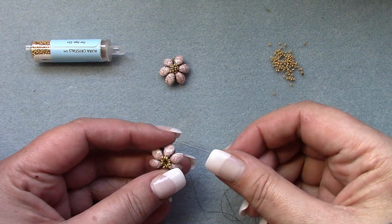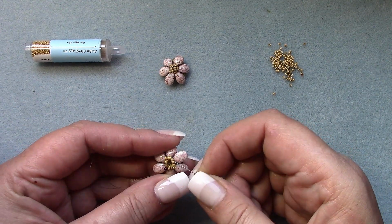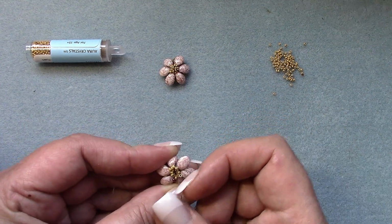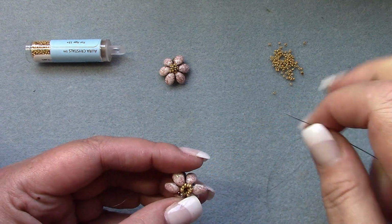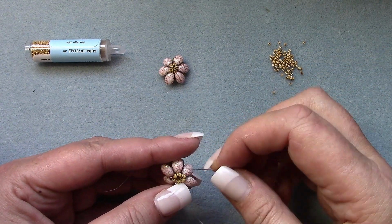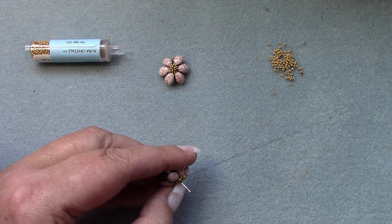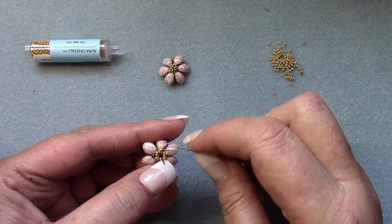It's not cooperating here. Let me get through it. Alright, one more, pick up a bead, skip a bead, go through the next bead, and then go on the diagonal. We'll do that in the next step. Alright, so we're going to step up into that first bead we added on this row.